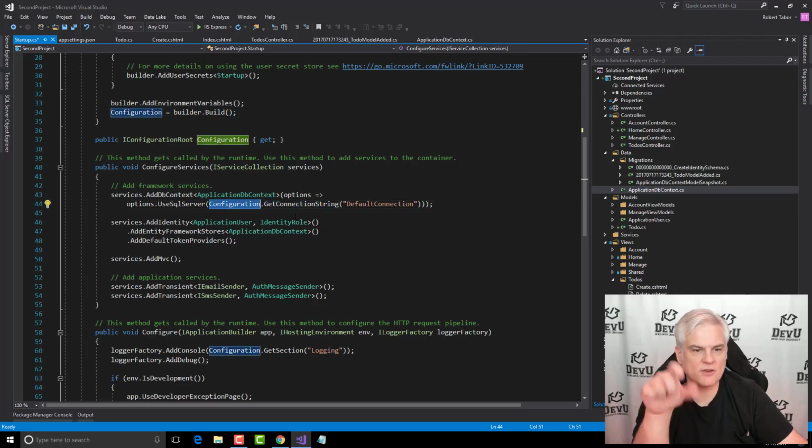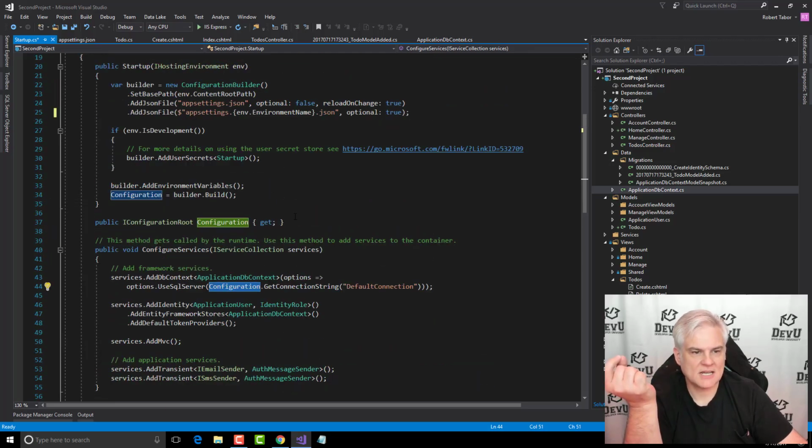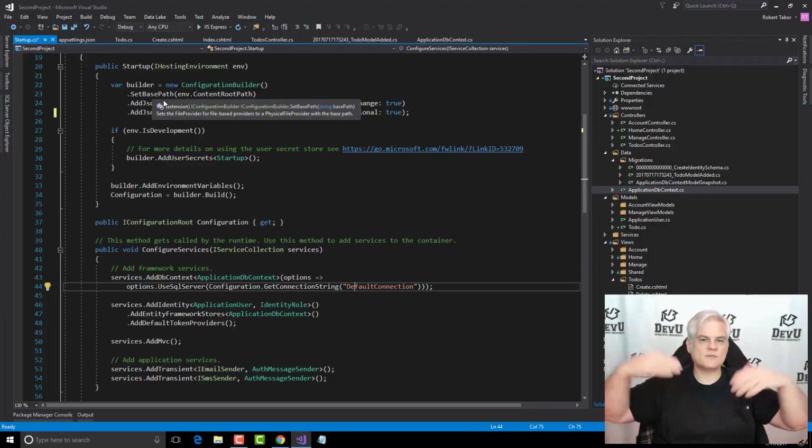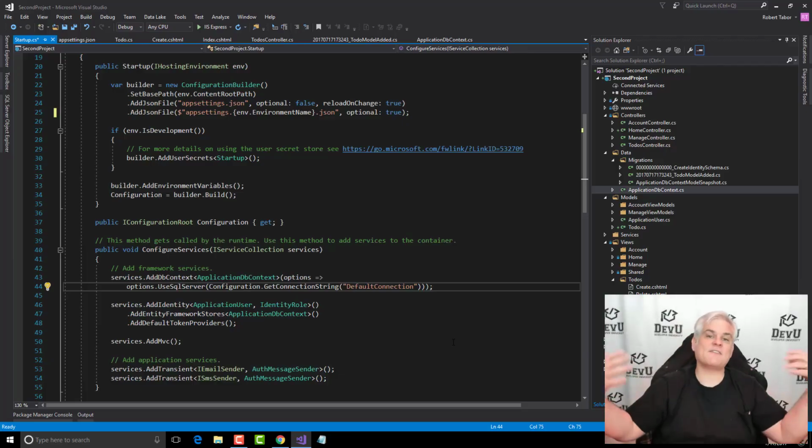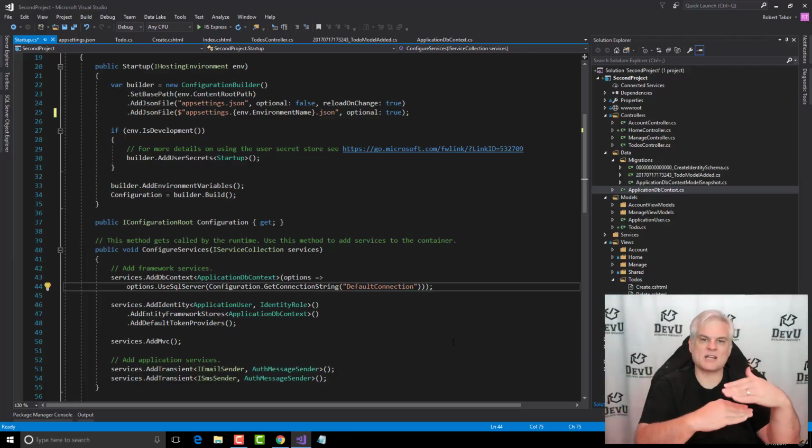So we're going to the configuration object, which, as you can see, was configured up here, and saying, get me a connection string called DefaultConnection. Now it's going to look through all the different areas where a DefaultConnection would potentially be set. We only have it in one file here, but if we had it set in five different files, the last one in would cover up the others, kind of like how CSS works, right?